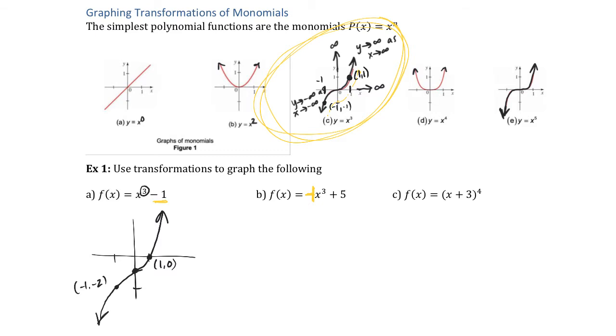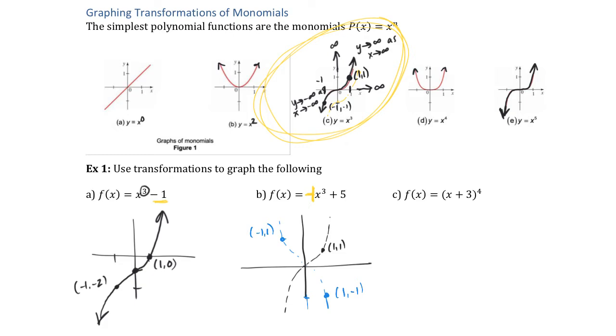All right, now here, the leading coefficient is like having a little negative 1. So what happens is we reflect across the x-axis. So usually our graph of x cubed goes like this. But now we need it to reflect across the x-axis, so it's going to come down. So instead of having a point at 1, 1, now we're going to have a point at 1, negative 1. And this point here, usually we would have it at negative 1, negative 1, but it'll be at negative 1, positive 1.